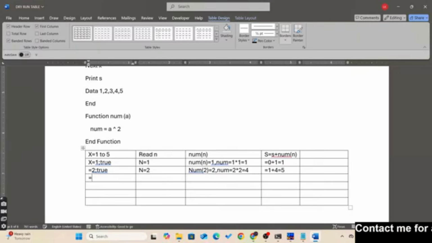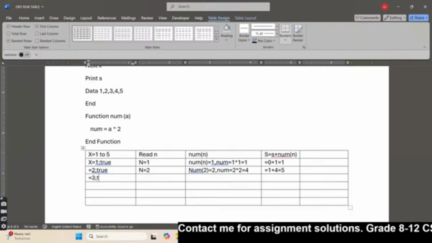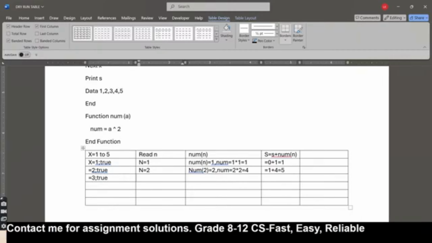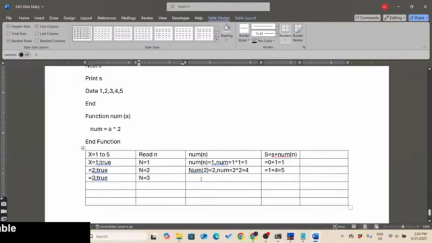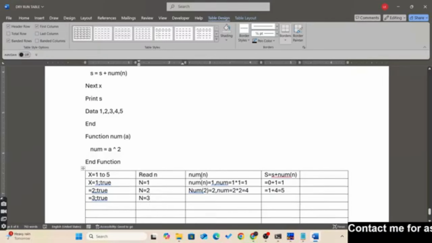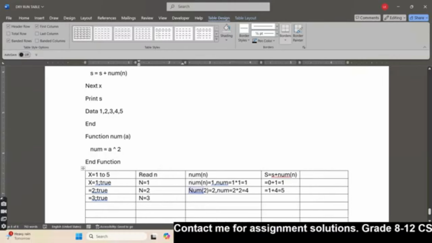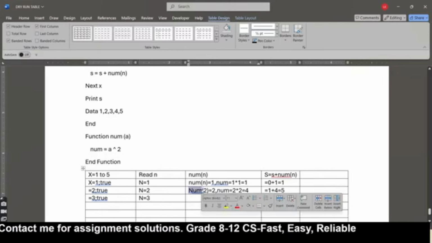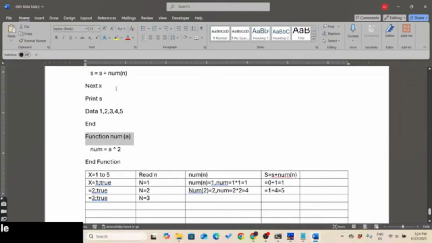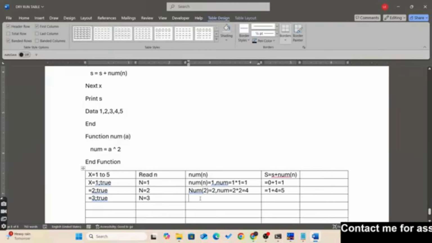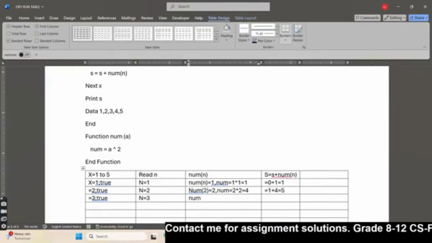Next again it is 3, again being true, n equals to 3. Yes, and this actually is a calling of a function, yes or no, and when this function is called, it takes the value of n to the function procedure and returns back to num. So what is the value it is taking there?